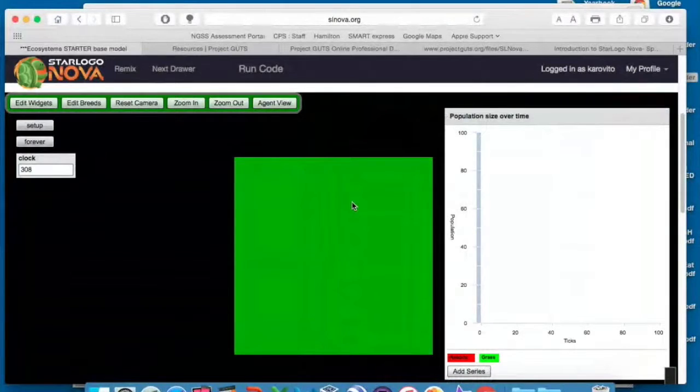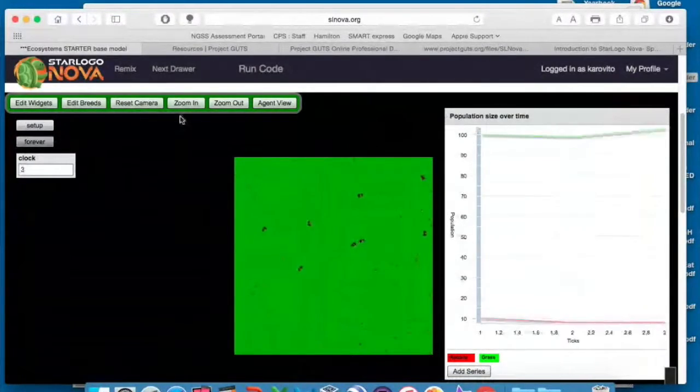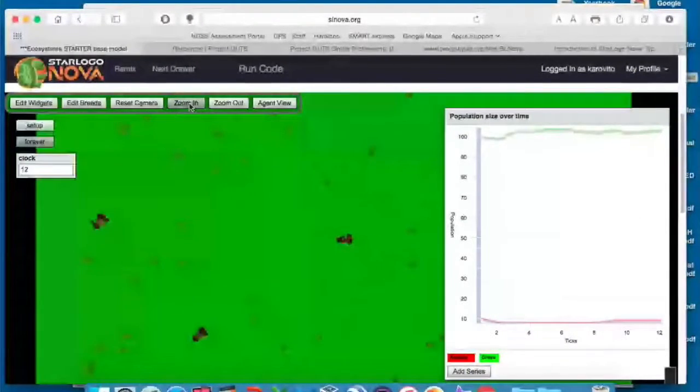and then once they click Setup, we have our rabbits, we have our grass. They're going through and eating it. We can zoom in and see what's happening. We can also go over here and we can see our rabbit and grass population over time. So that is what you will be covering in module 3.